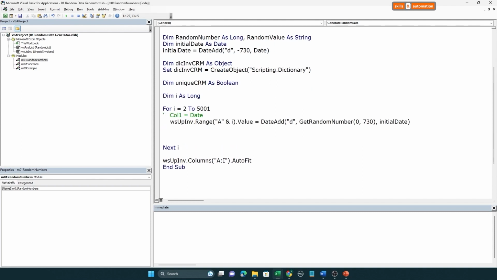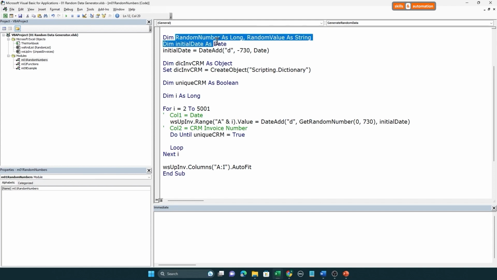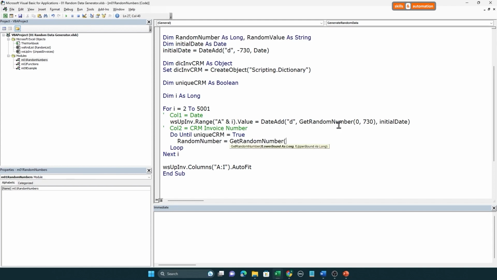Let's get inside our main for loop. We're working on column 2. Let's create the do until loop, which will break when the Boolean variable turns true. So do until unique CRM is true. Close the loop. First, we'll get a random number between 10,000 and 19,999.